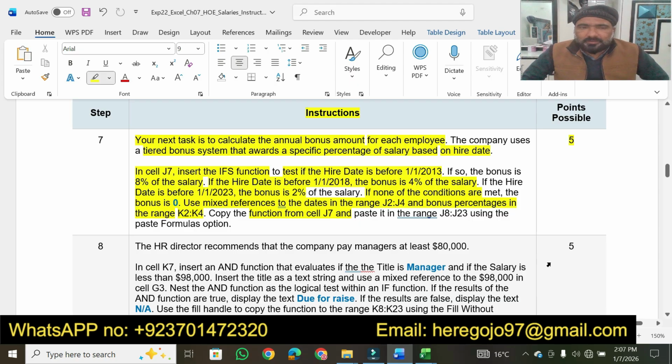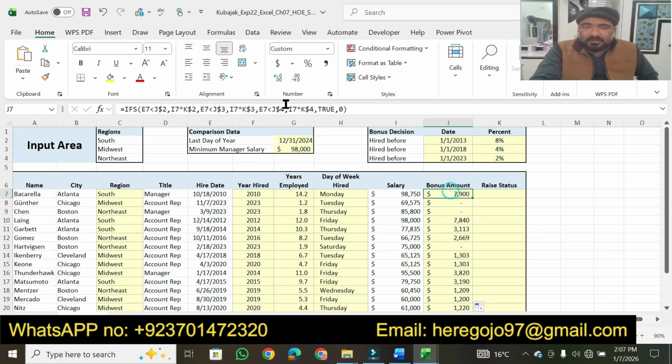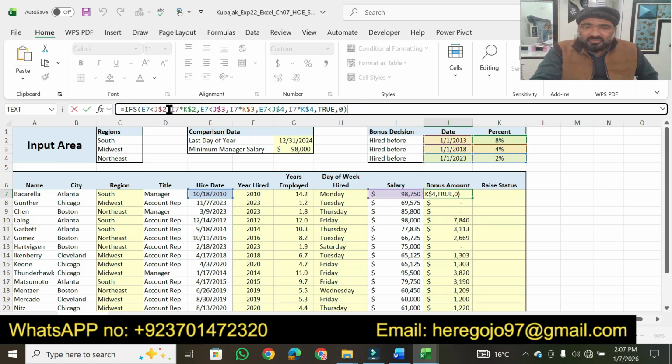So in question number 7, we just move towards cell J7. We have to insert the IF function to test if the hire date is before 1/1/2013. If so, the bonus is 8% of salary. Of salary means that we have to select the salary column. Here you may see, if this condition is true, then we have to multiply I7. What is I7?